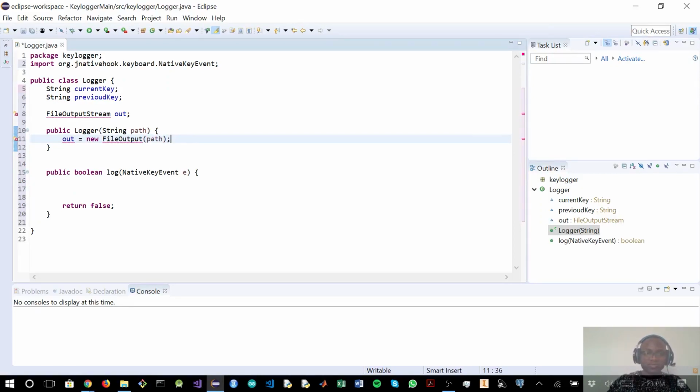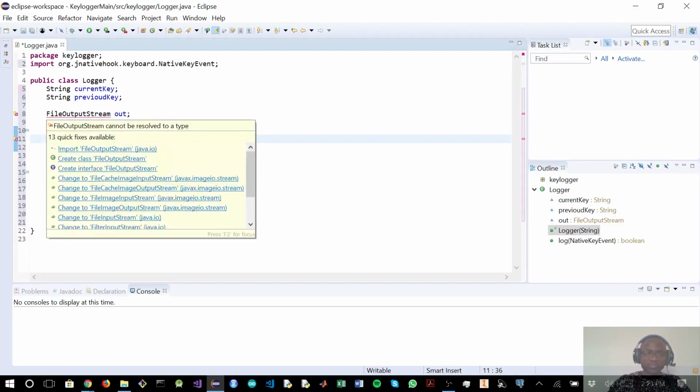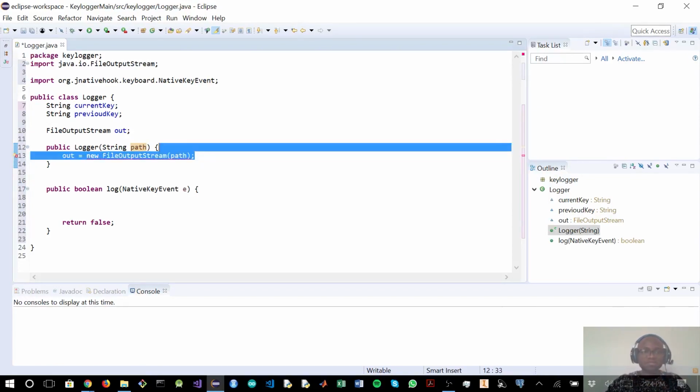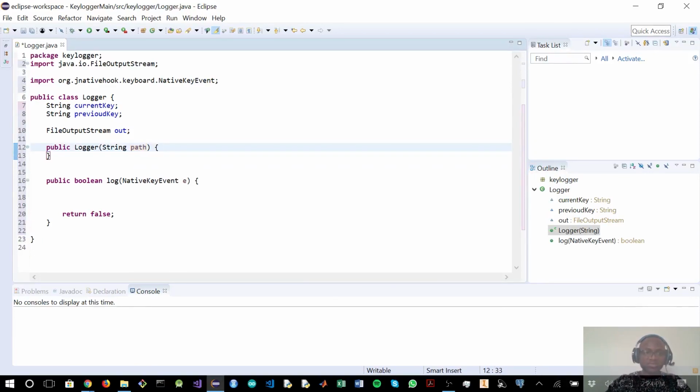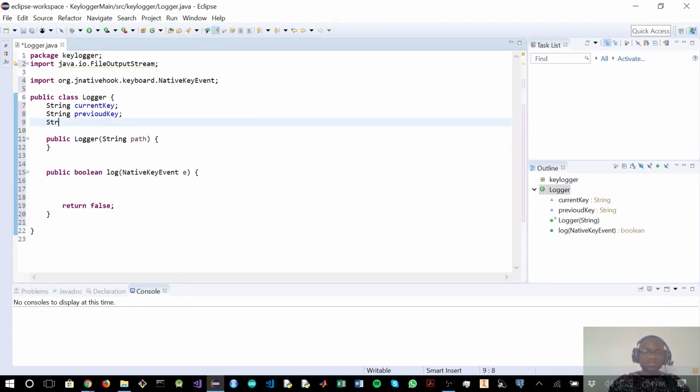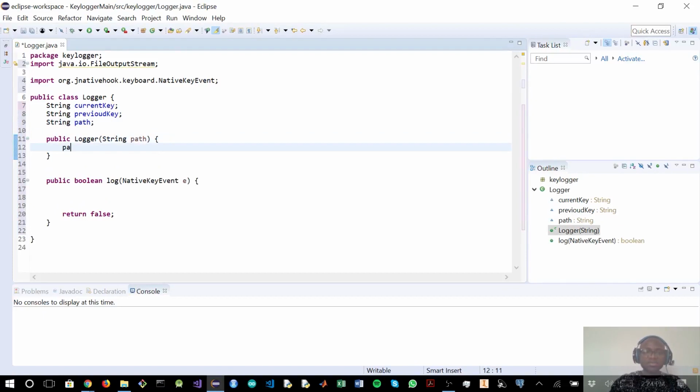I'm just going to show you how to put the whole thing in your output stream. Okay. So this is going to require us to do so I'm not going to try to do that here because I have to do the check. So what we're going to do is just recreate another field, call it path, that we're going to set the path through the constructor. And don't forget to put the this on it.